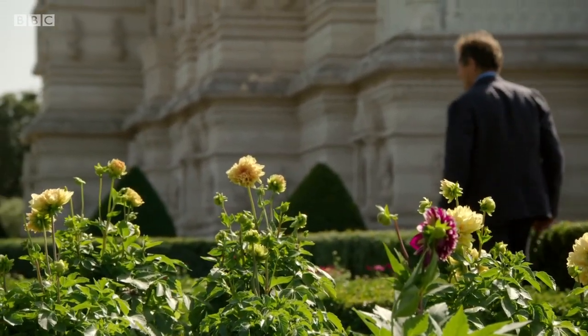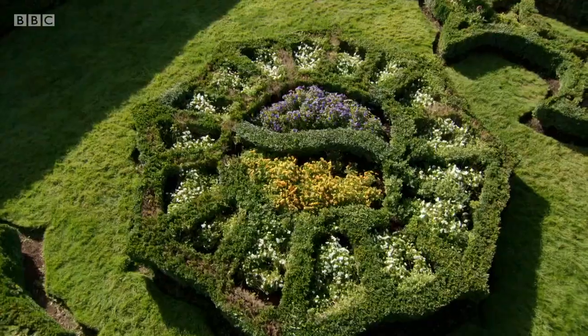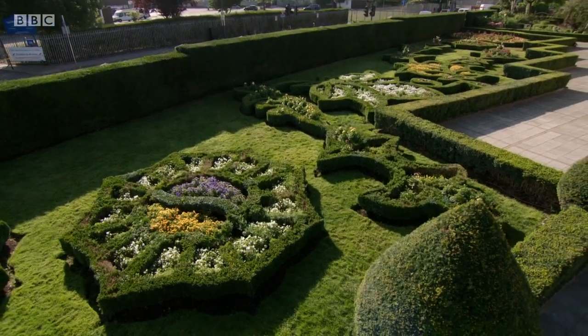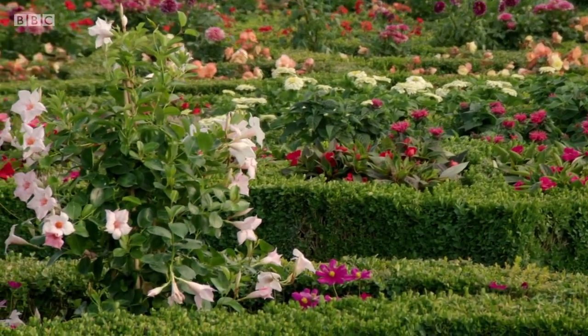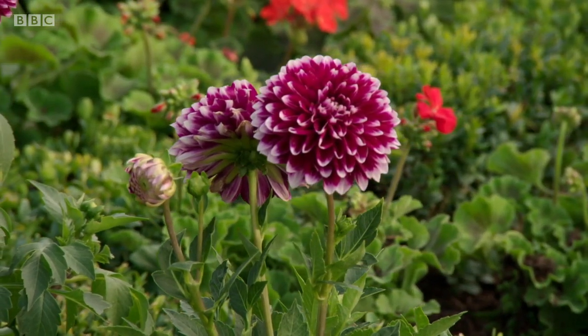What I find fascinating about this garden is this mixture of Western and Hindu, of British and Indian. So you have the parterre, and nothing could be more Western than that. But it's not geometrical, it's not symmetrical. Instead, you have a snaking pattern infilled with this incredible burst of colour from the dahlias and the begonias and the cosmos and the pansies. And anybody who has been to India knows that colour is such a central part of Hinduism. And yet the whole thing comes together with a quiet grace that is completely at one with the spirituality of the mandir.